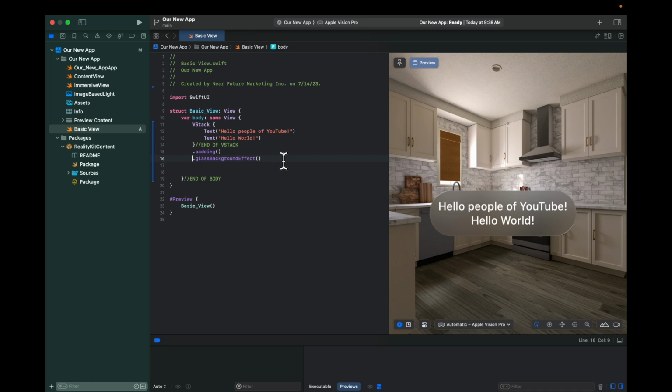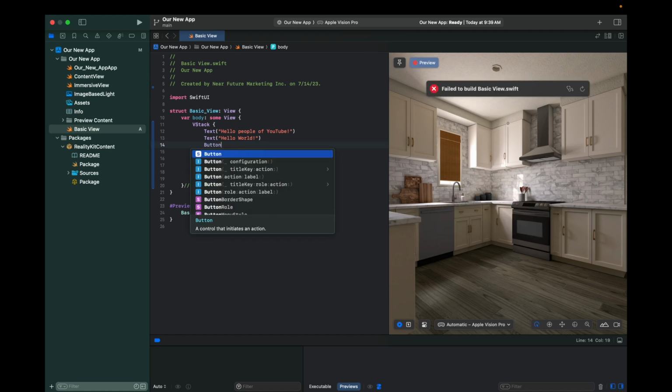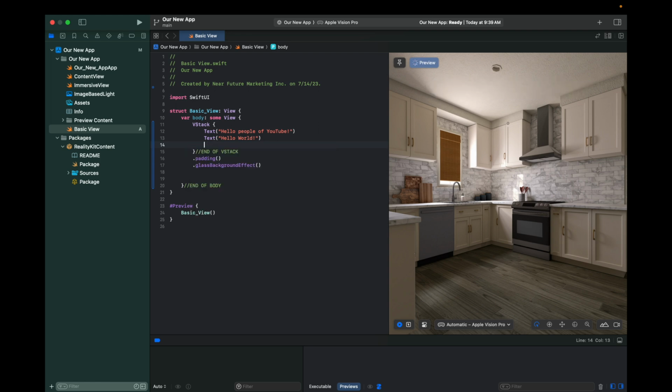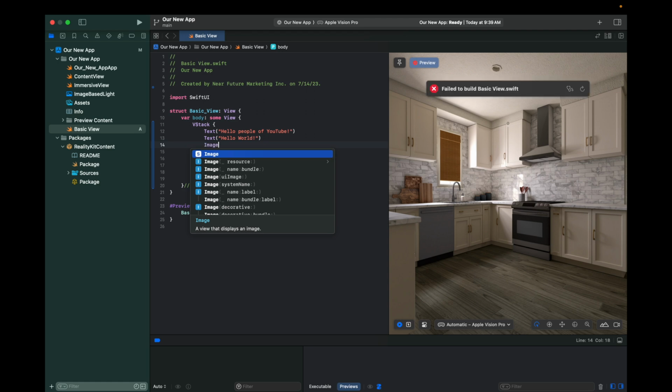Let's go on and create our next one here. So inside of our VStack, so again, this is the end of our VStack. Let's go back to that text. We'll press enter to create some more space. And let's do a button. Why not here? So we'll go ahead and type in button. And actually before we do button, I'll teach you something a little bit simpler. So let's do an image. So we'll do image, and then I want you to do an open parentheses, or you can just click here because I see it right here. Image for system name. So again, we'll click image system name. You can see right here, it creates a symbol, a system symbol image. So this will allow us to create an image without bringing in any images. We can just use one from the system.